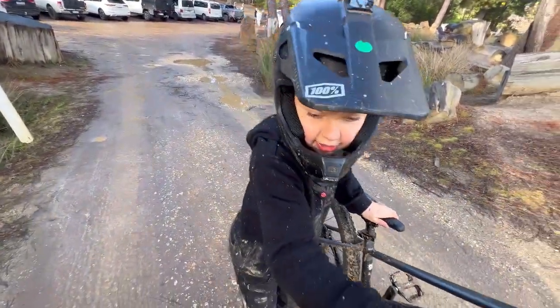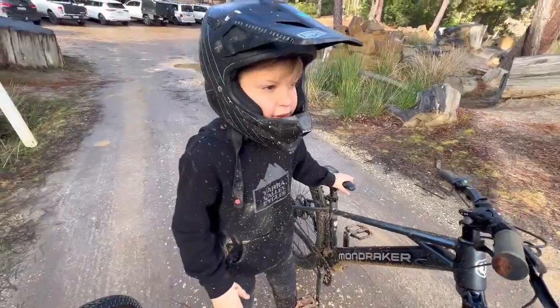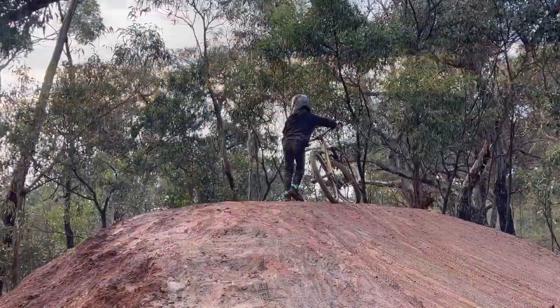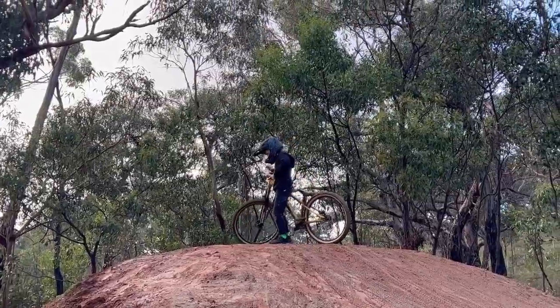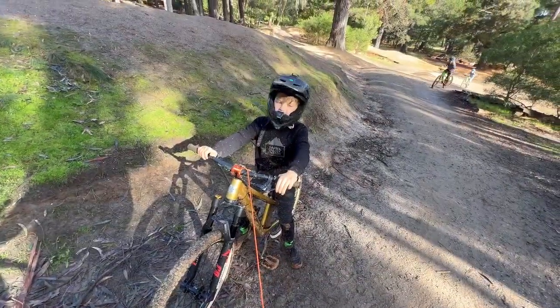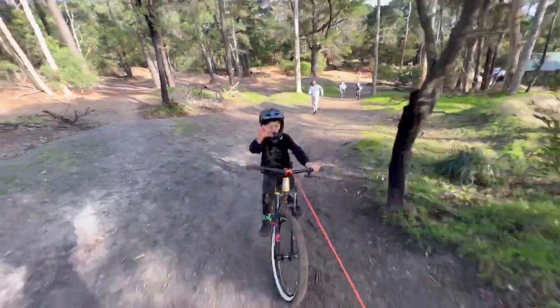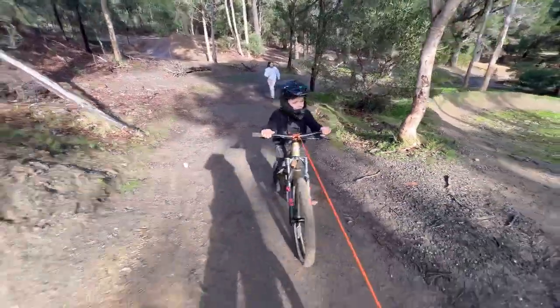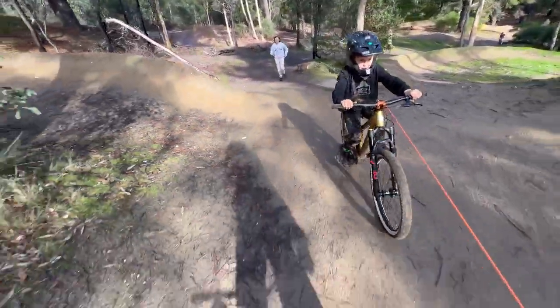Swap to the DJ and get some clean jumps. It's pretty muddy here. You can't really do much. Me and my dad hit the little line. It was so fun.